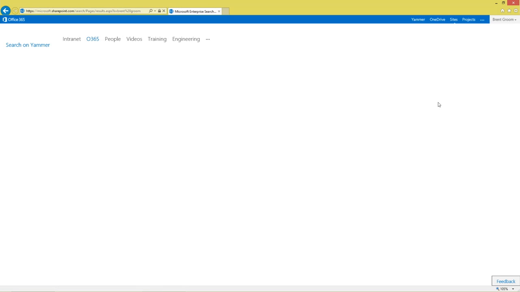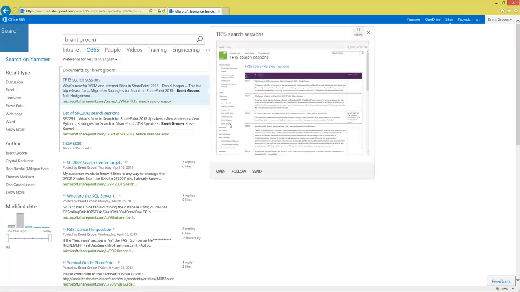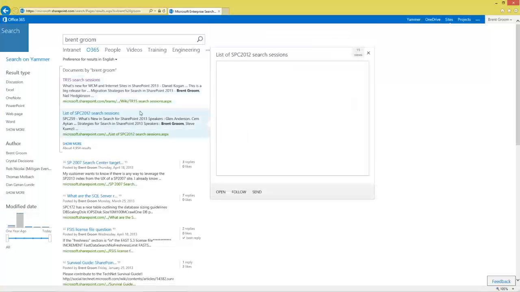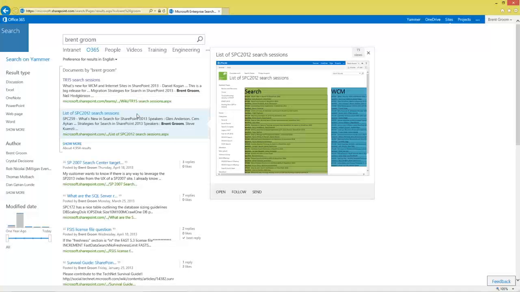So now we're sitting out in Office 365. But you can see at the top here, the verticals look exactly the same. So from the end user perspective, the only thing you notice, of course, is the credential prompt. But then the UI and the look and feel is exactly the same as if you were on premises.